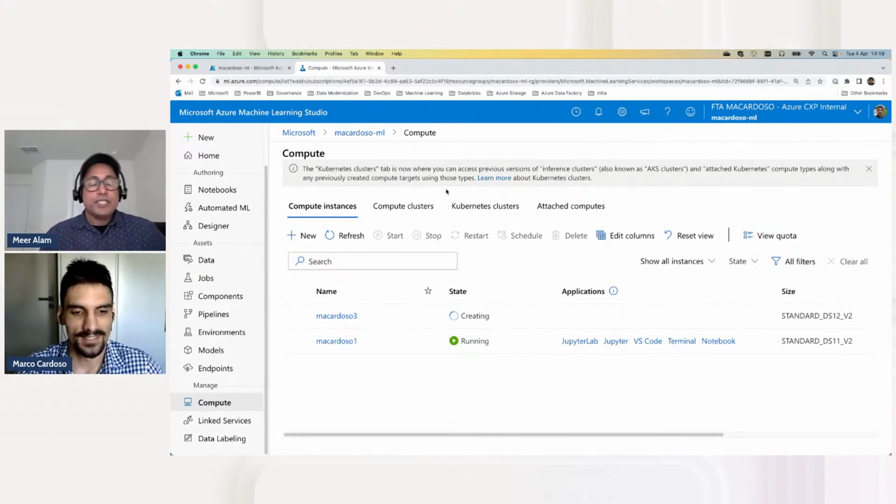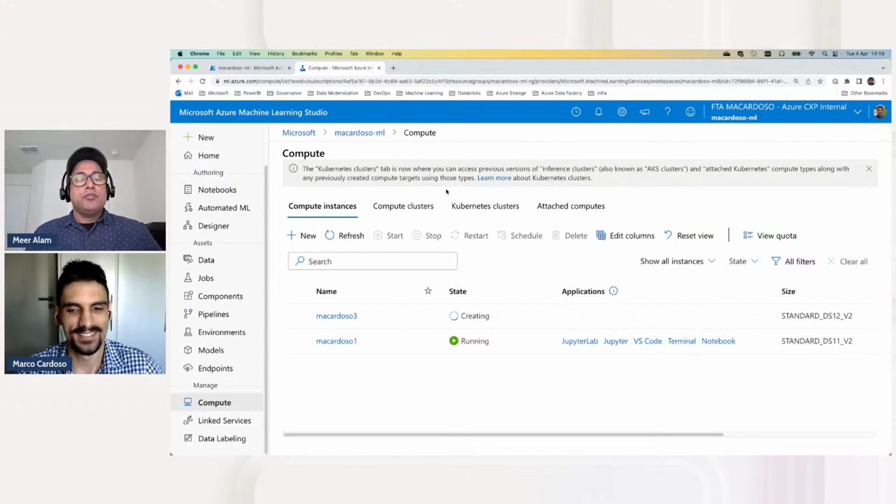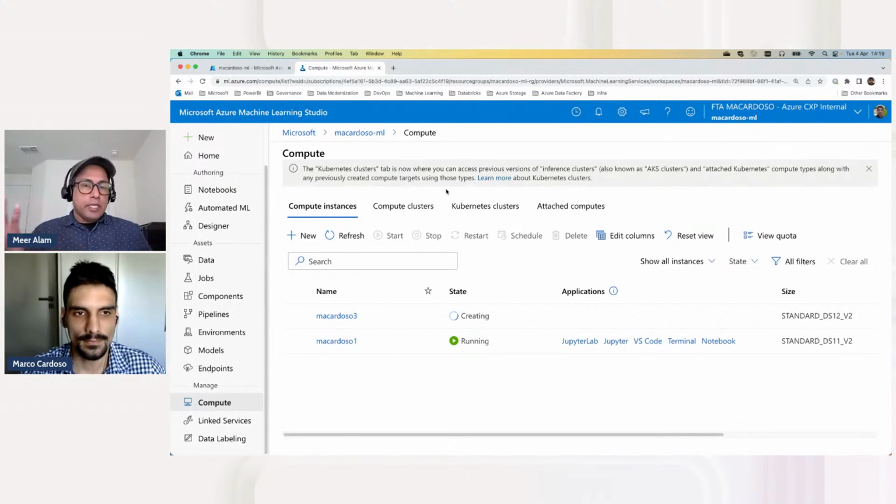I do have one question. It's exciting to see how easy it is to get started going into Azure ML Studio. But what is the difference between a normal Azure VM and the compute instance that you created? Why would I not just be able to create a VM and then just bring it up here for my data science job? That's a good point.